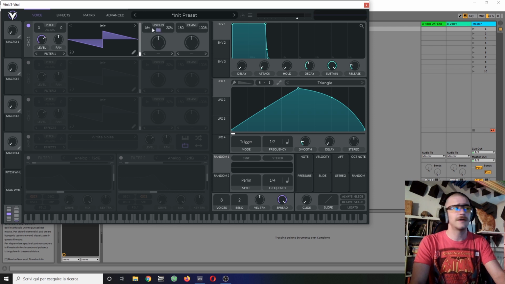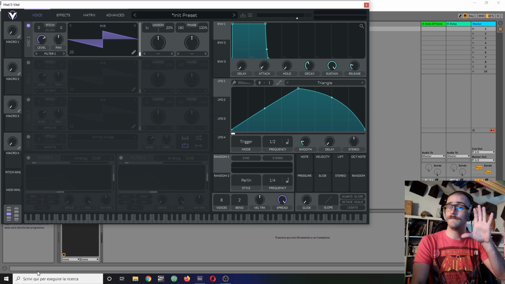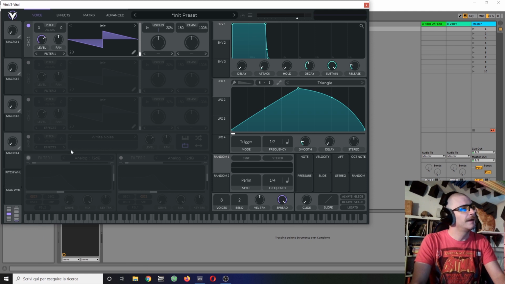Oh, something I forgot about Odin. It doesn't support unison at an oscillator level. On that synth, like in the synths of the old days, you had to do unison at a voice level, which is, I don't know, a plus or a minus, whatever. And here Vital is amazing.